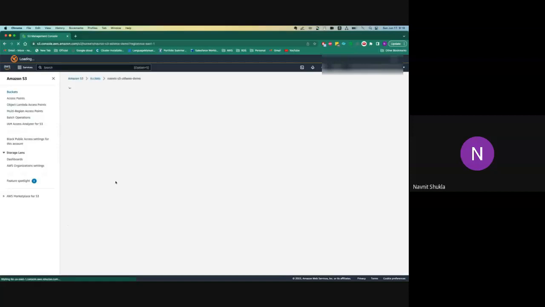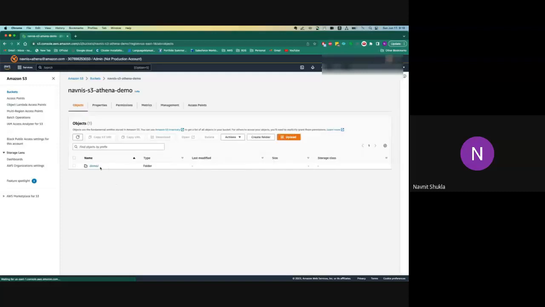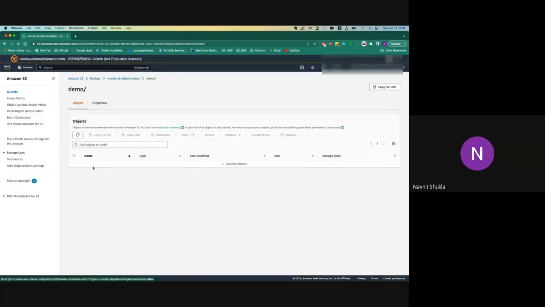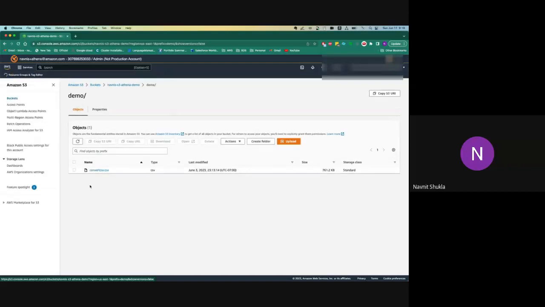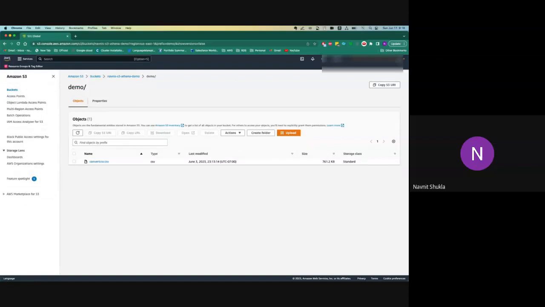So in here I have stored this one simple CSV file. Now if I want to have a look at how the data is being stored in this CSV file, how can I do that? And I can have millions of such similar files, or a lot of different folders. So that's where Athena comes very handy.